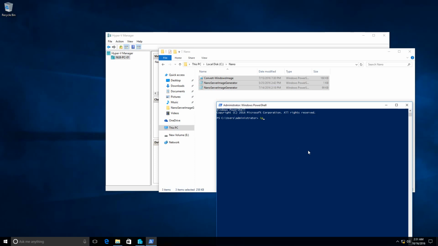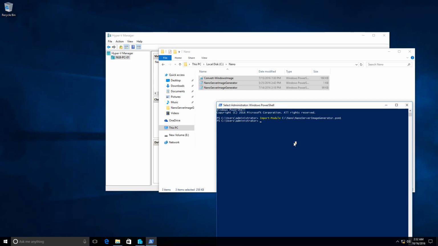So in order for me to achieve this, I need to do Import-Module and then specify the location of the module. So it's NanoServerImageGenerator, not PSD1 but PSM1. Press enter, and now that I have the module, I need to continue with the creation of the Nano Server, which is going to be done by a script once again.